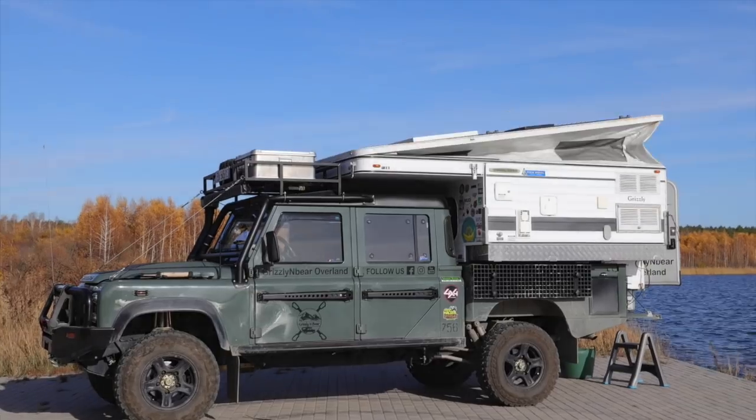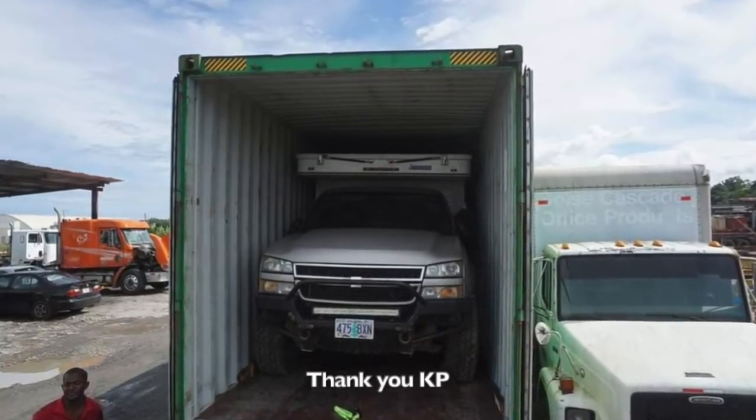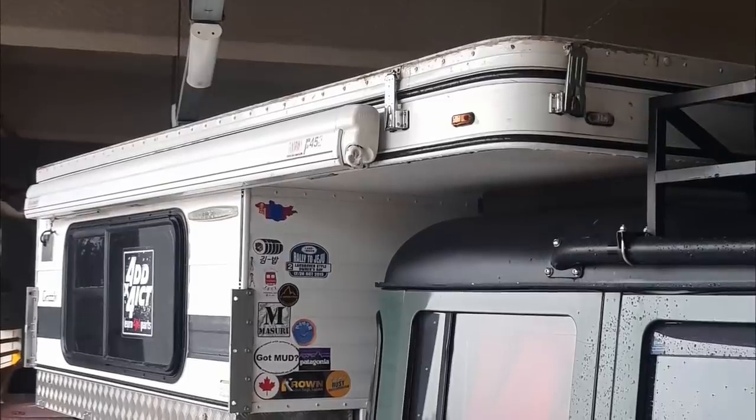With the top down, we are about 2.3 metres. We can fit inside a regular-sized sea container. This is a huge benefit — we'd like to avoid roll-on roll-off vessels due to the high risk of theft and damage to your vehicle, which is very common with RoRo. Our other option would be a 40-foot high cube container, which is much more expensive. So the height is a massive bonus of a Four Wheel Camper pop-top. We can even squeeze into some undercover parking areas in cities where space is limited.